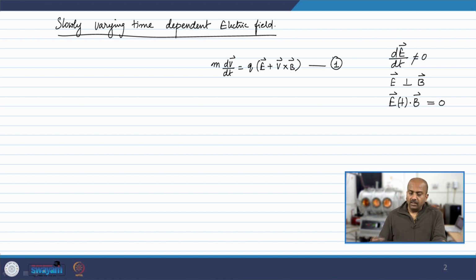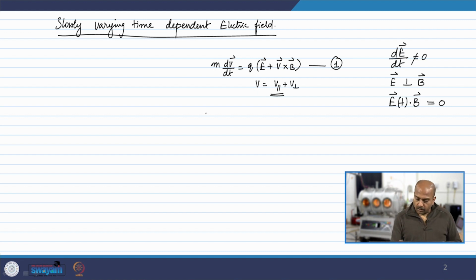Now, whether the electric field is time dependent or not, the effect of electric field and magnetic field is on the velocity of the particle. The velocity of the particle can be written as the parallel component and the perpendicular component of the velocity. We know this parallel component is defined such that it is parallel to the direction of the magnetic field, right. So, we can decompose equation number 1 into two equations, one representing the motion along the parallel component, another representing the motion along the perpendicular component.